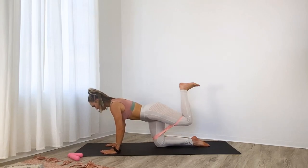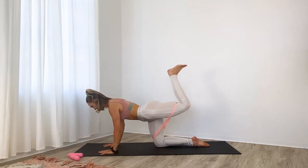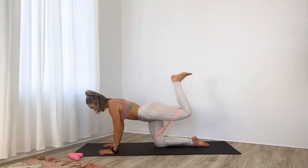Come on, eight more. Keeping your arms really strong. So spreading out all 10 fingertips, driving your hands down into the mat. Stay with me. Last two, holding it up right here, little pulses.